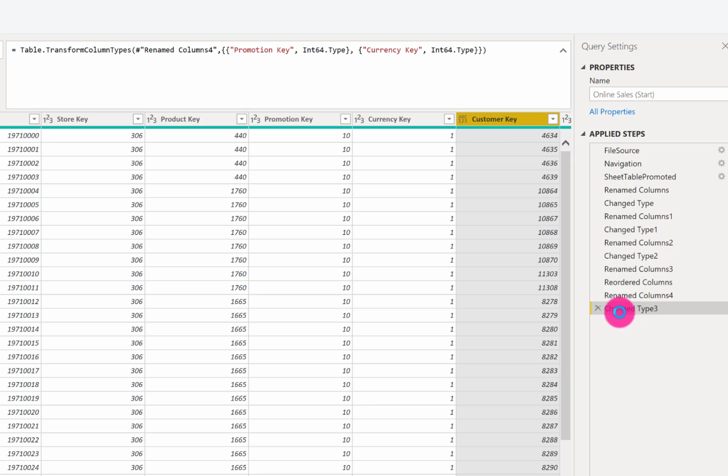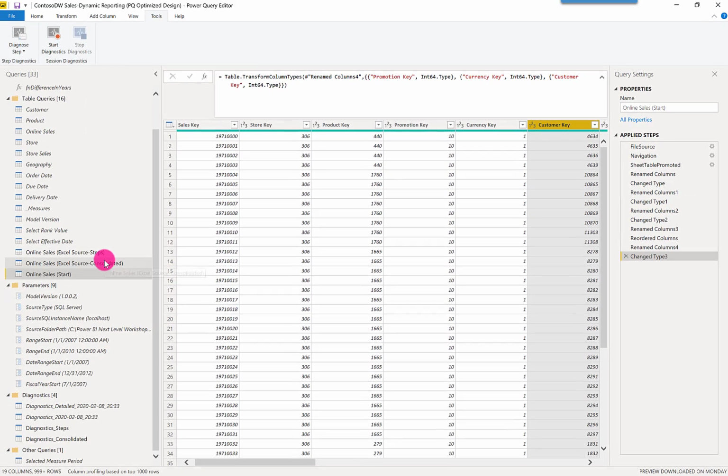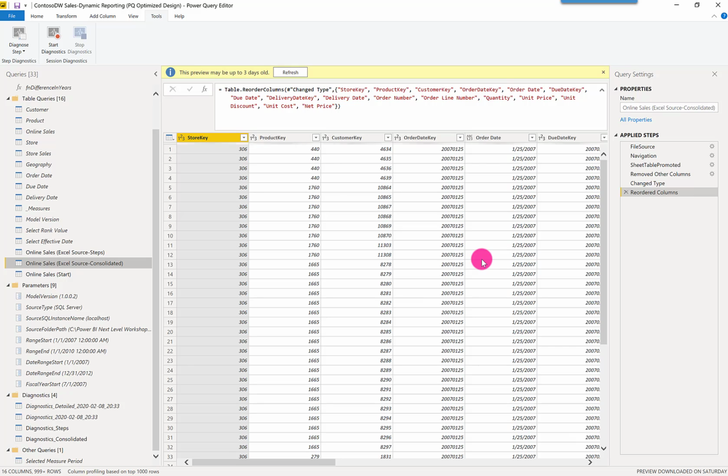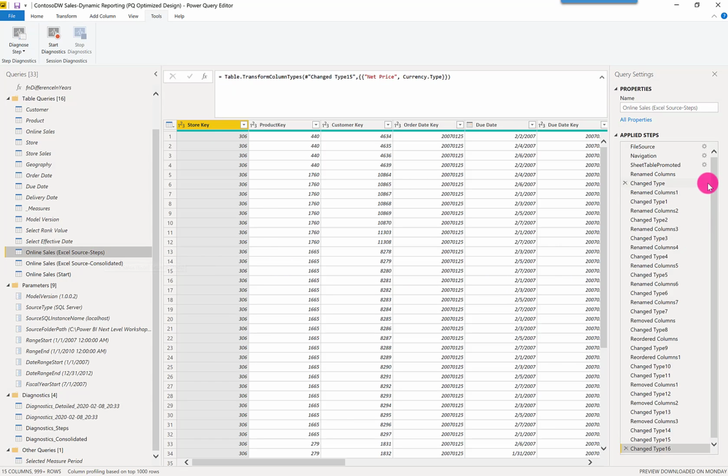So if I can do all of the same types of steps together, they get consolidated and I end up with fewer steps. So here's an example of where I've made a point to do that. Now, I performed all of the same actions here, where you can see that I ended up with 16 different change type steps.